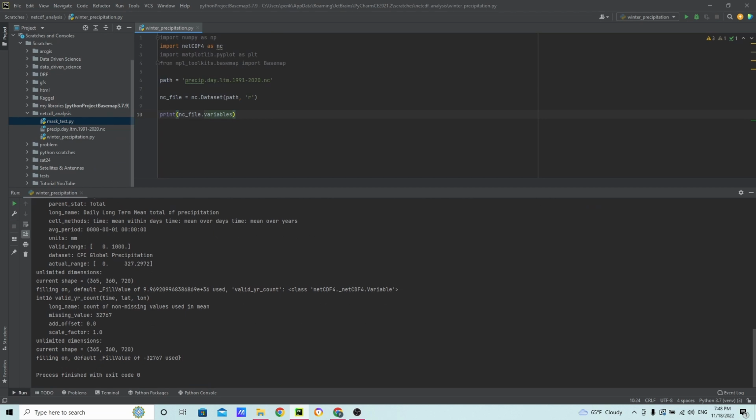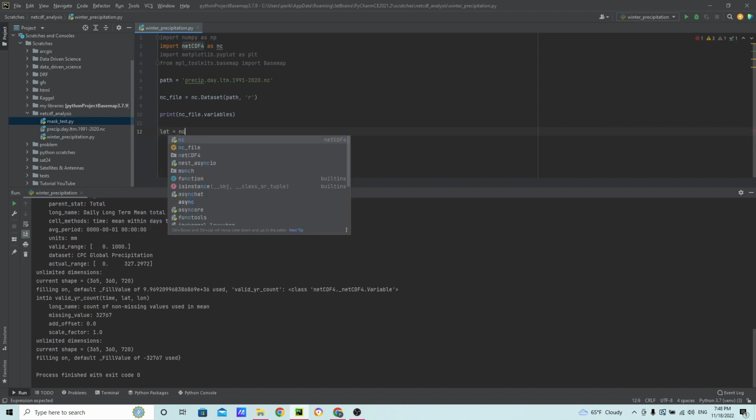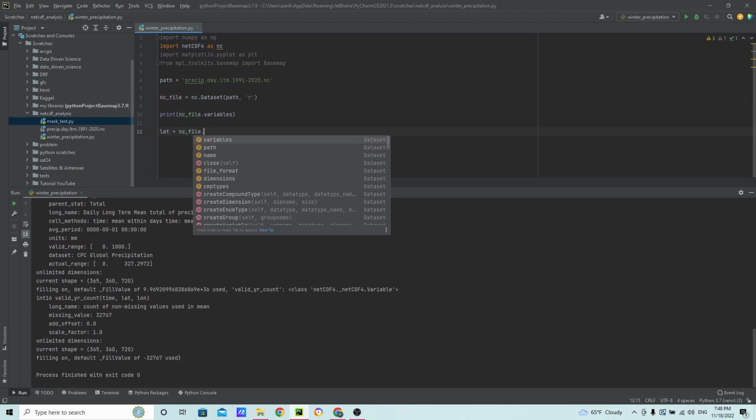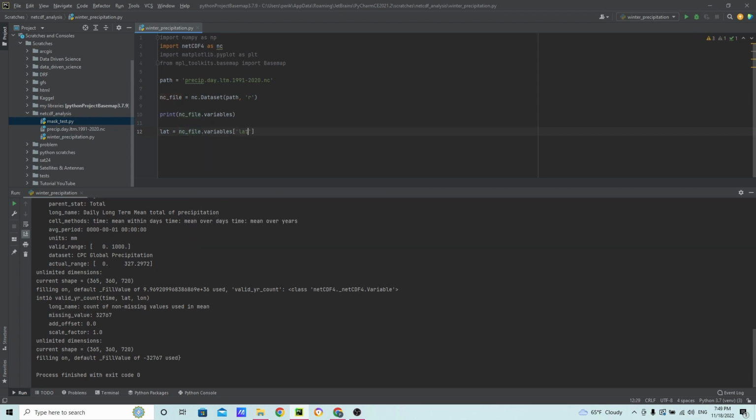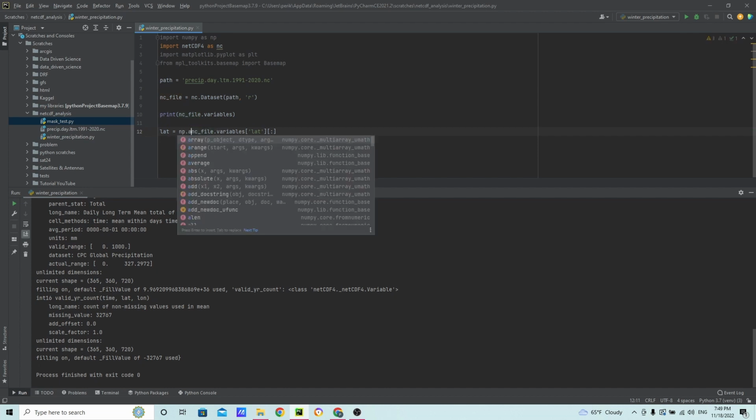Now we have to read the data from the netcdf file and store them in variables. First, we're gonna create the lat variable equal to nc file dot variables lat, and we're gonna get all the elements and turn them to an array. For this, np.array.